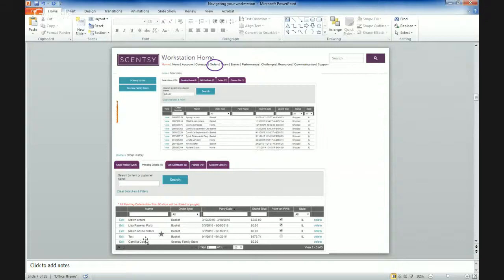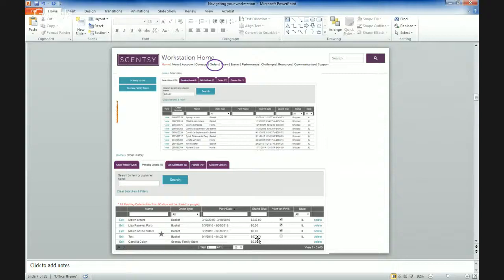Another thing I do is I always have this test party open, and I go in there and play around with it. I add orders, I put stuff together, I tell people how much stuff is going to cost, I see how it's going to work, I put names in there or order numbers, or I just play around in there and I learn how the system works.